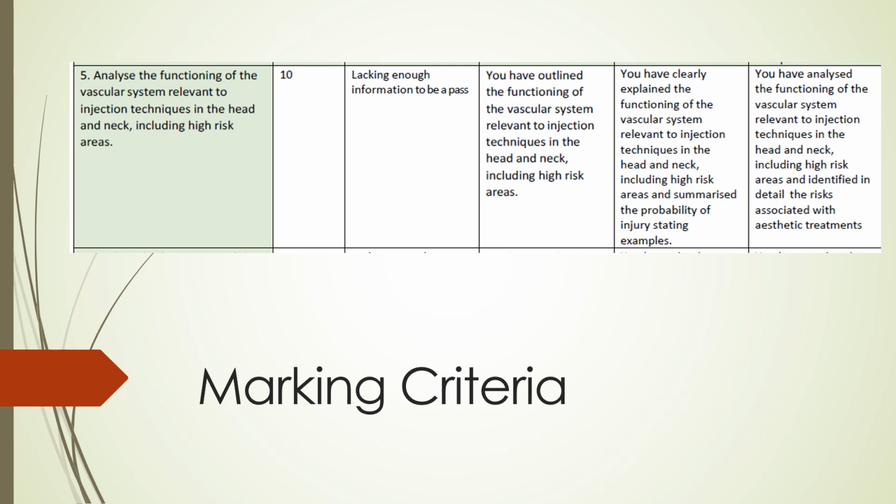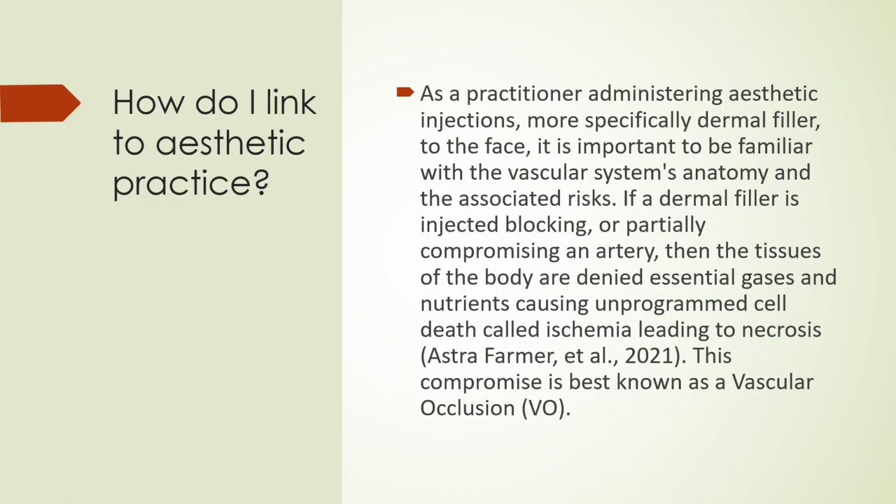Then you've done all of what you've done in the previous one, and you've identified in detail the risks associated with aesthetic treatment. So obviously that risk is going to be your vascular occlusion. So make sure you look at your marking criteria so you can start to put the key information in to give yourself a better chance of getting the higher grades. So obviously the link into aesthetic practice, you can obviously be specific, and even though the level 5 isn't about dermal filler and botulinum toxin, remember this is level 6, so it's in preparation for that.